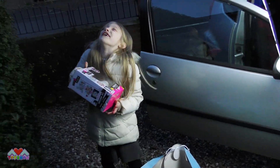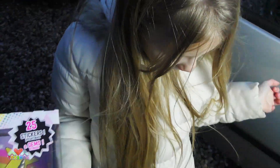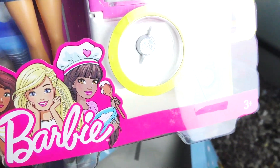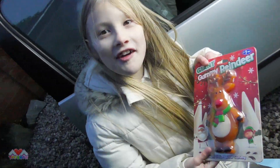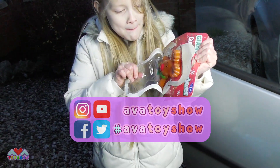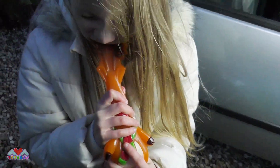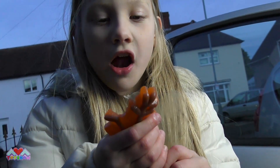So we've got this unicorn, you can decorate it and put loads of diamonds on it. Isn't this pretty? Now we've got a Barbie set. Oh look how pretty! Can I please eat this? A gummy reindeer! I really want to eat this! What do you think? Can I please eat this? Let's hope mumma doesn't find out! Let's open it! Look at this cola gummy! Let's eat it! It's really nice, it's like cola!